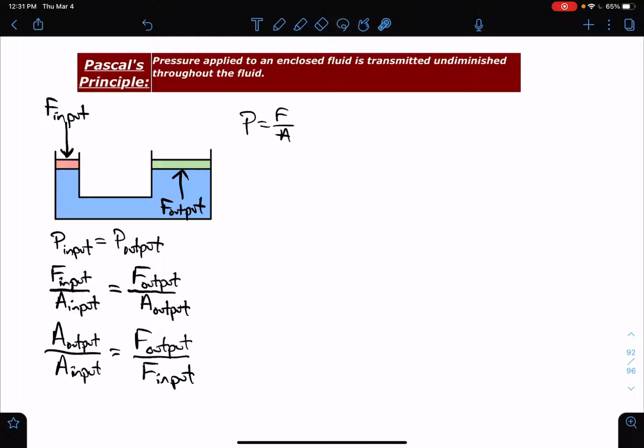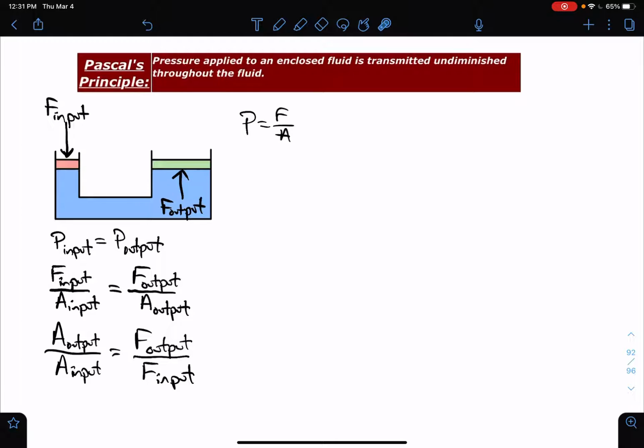And so I have my input force. If I want to get more force out, in other words, a bigger output force, all I have to do is change the size of my pistons. I need to have the input piston be smaller than the output piston, as we have in this example that I drew here. This piston has a bigger surface area than this one. So the output force will be bigger than the input force.